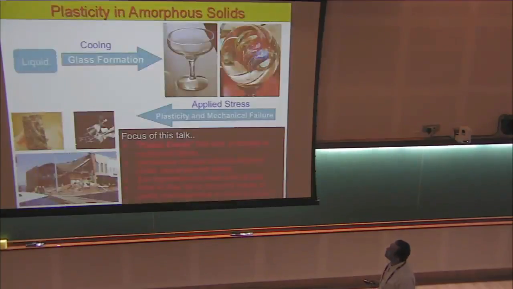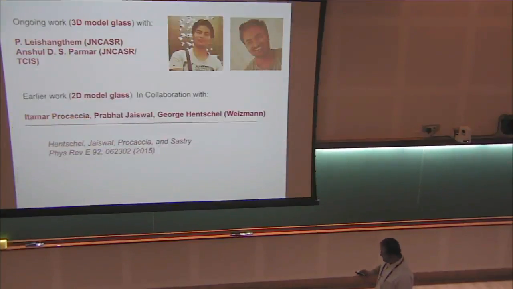Okay, I think I skipped the title slide here. So just to acknowledge my co-workers. The current ongoing work is done with Prem Kumar Laishanktham and Anshul Parmar, with results concerning model three-dimensional glasses. Earlier work on two-dimensional glasses was done in collaboration with Idhima Prakacha, Prabhat Jaiswal, and George Henschel.